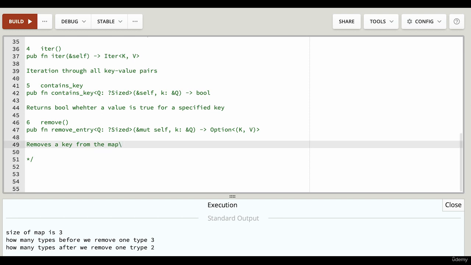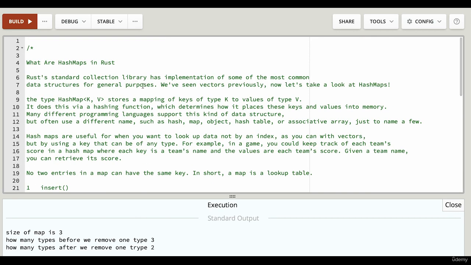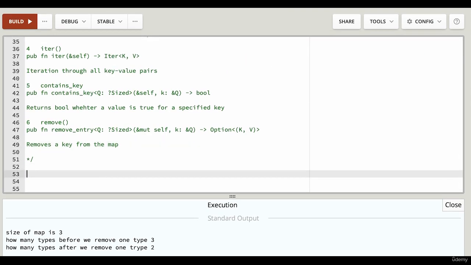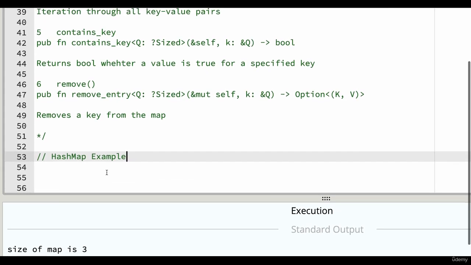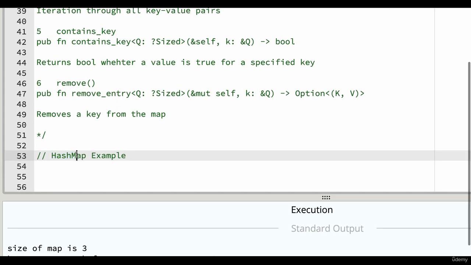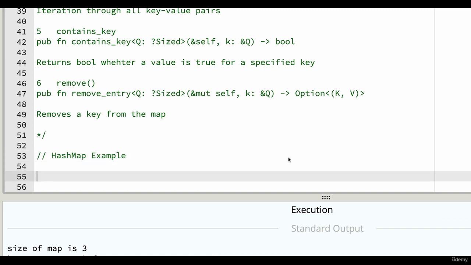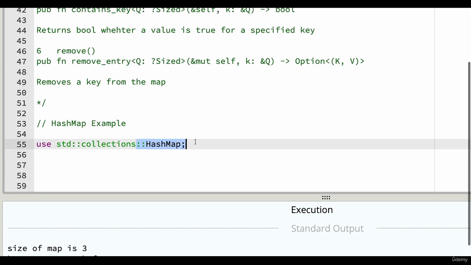Let's actually take a look at some examples, and that should bring this interesting soup together for a delicious supper of Rust. So we're going to do a hash map example, and notice how we have this camel case format where the second word is uppercase. Since this is coming from the standard collections and we want to use it, we use the use keyword. We write std for standard, bring in collections, and within collections we get our HashMap.